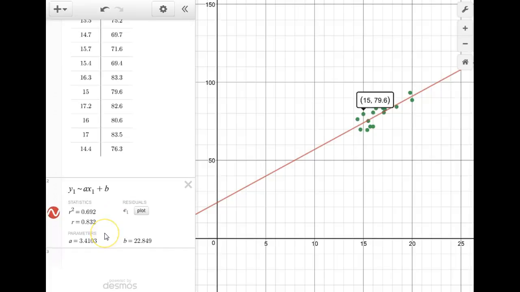There's one other thing that your teacher will cover in a little more detail in class, but that's these statistics. This tells you how good of a line it is. This R squared value is about 0.69, and that kind of says that 70% of the data is accurately explained by this line.